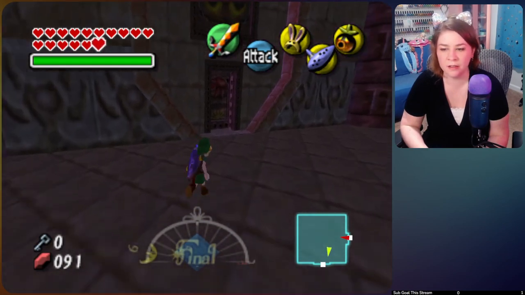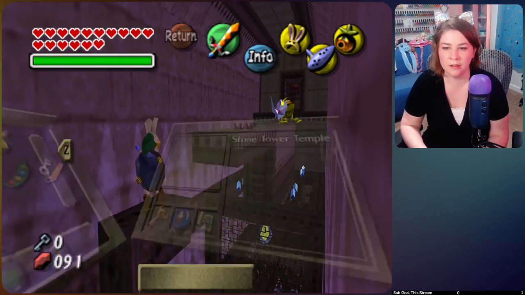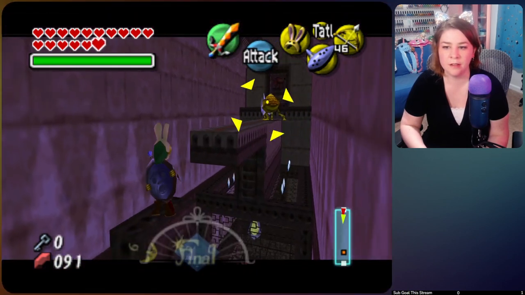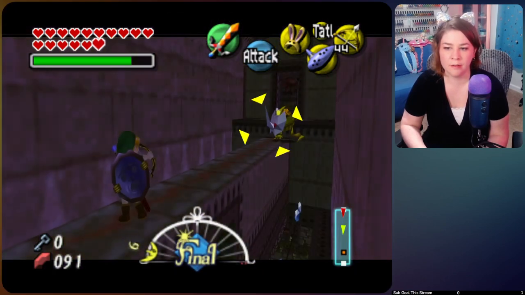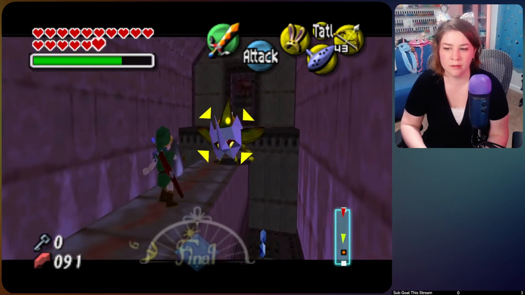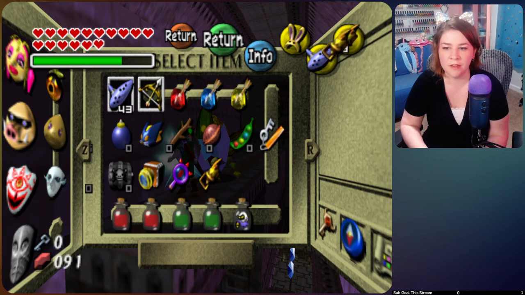Okay, this was that little mini boss. That's where I'm supposed to be. Yes. And we go this way. Hop up here. Yes. Can I just shoot him? Can I just shoot him in the face? No. No, I can't. Oh, I need a hookshot. That's how you do these guys. I forgot I have to take his face away with the hookshot.